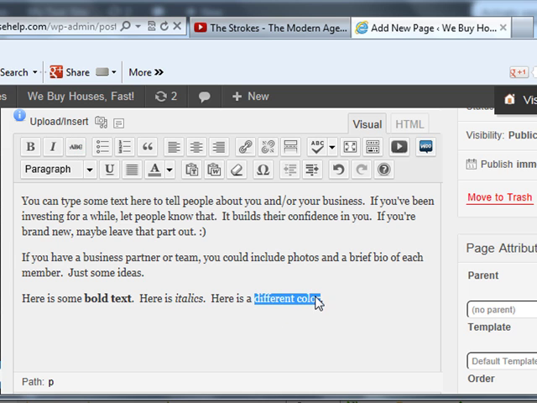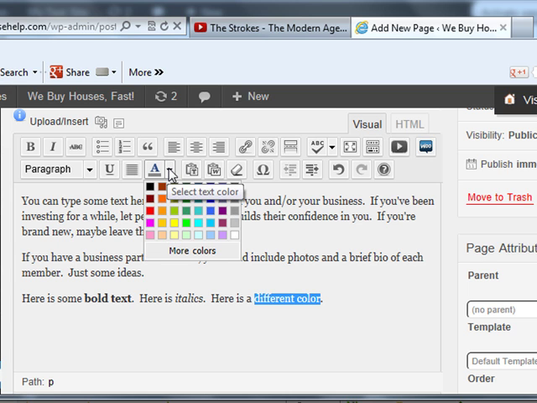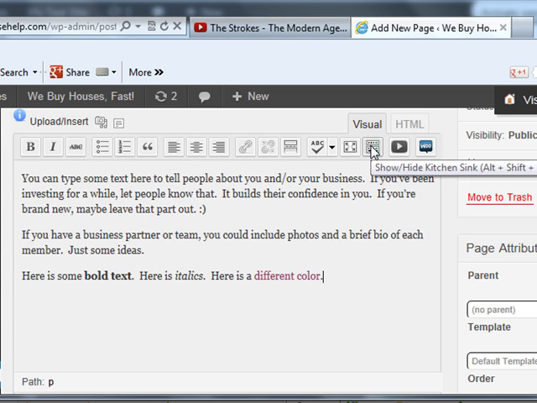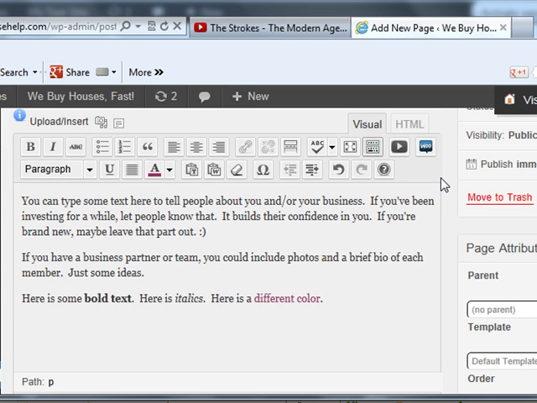You can change the color of the text. There's a little drop down menu, and let's see, we'll make it purple. Now if you don't see all these options, if it looks more like this, there's a little button here. It's called the kitchen sink. It expands when you click it. It gives you more options here, so if you need to, you can click that. And we could also make this centered if we wanted to. So that just gives you an idea of what you can do.